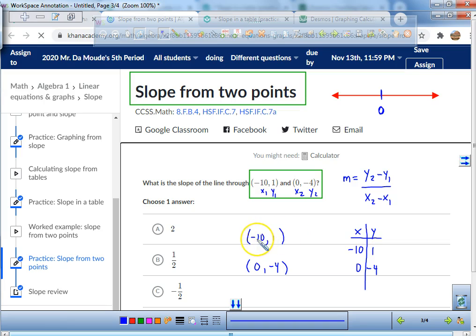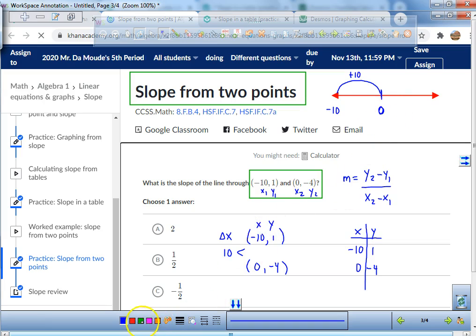Does everybody see -10 to 0? So if I had like a -10 right there, and I'm going from -10 to 0, I basically move 10. So the gap between a -10 and a 0 is 10. What do we call that? The change in the x, because these are our x values, these are our y values.